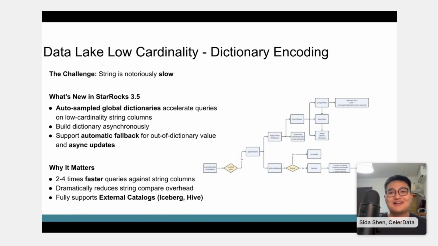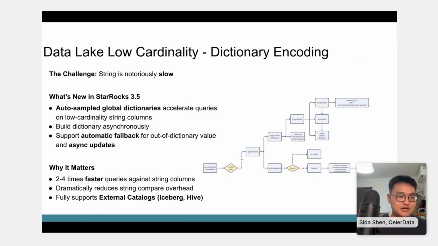But for low cardinality, we can create a dictionary that maps the strings to a faster data type, for example int, right? This is an optimization we've actually had with StarRocks internal storage for the longest time, for the past 3-4 years.